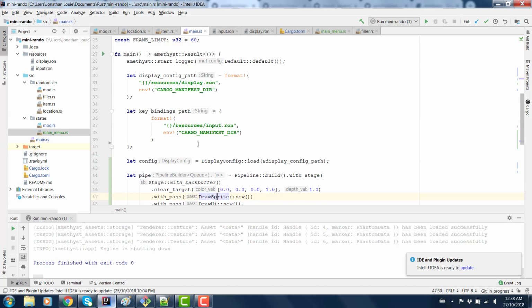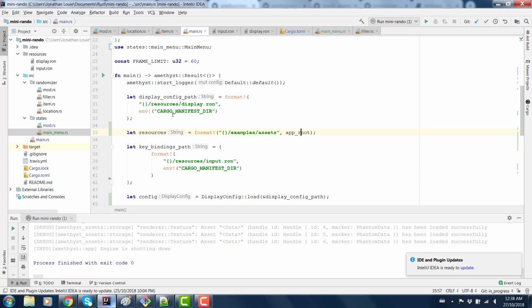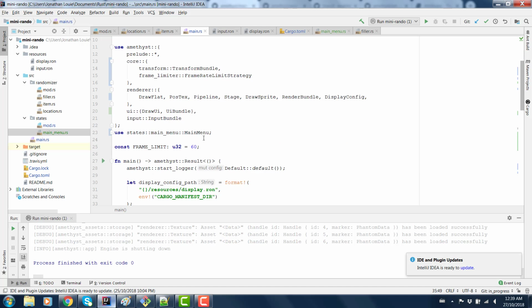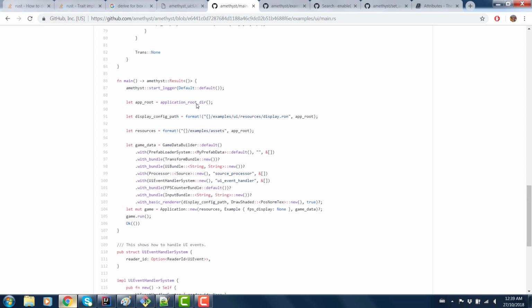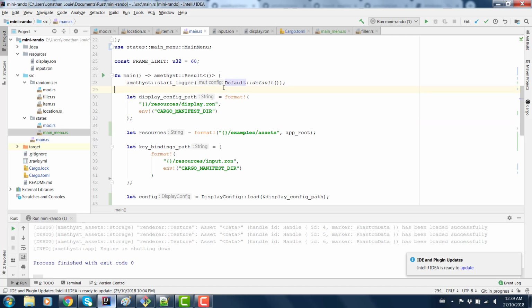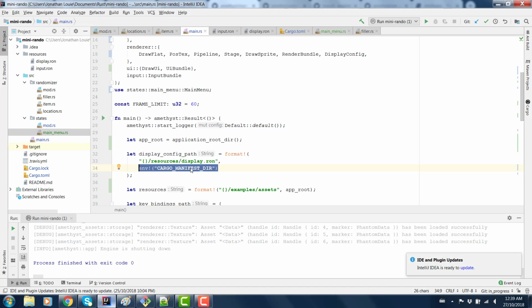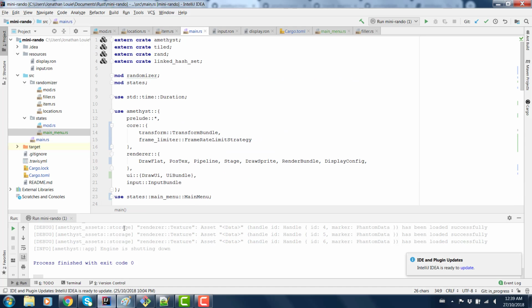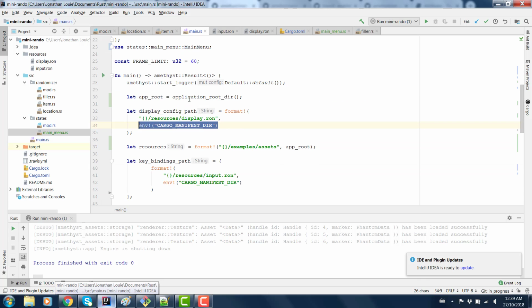I wouldn't do that. In fact, I'm not gonna do that. I'm gonna prove that I'm better than that. We don't do things like that. Wait. Oh! I can use AppRoot now. I don't have to do this anymore. That's old news. This is the new Amethyst. The improved Amethyst. We don't need to do cargo manifest dir. We can just do whatever we want with this guy, AppRoot. Yeah. Take that.